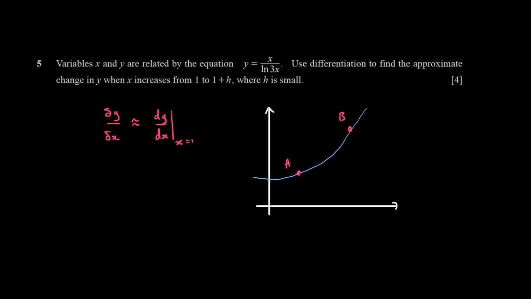So it's just a small increase. Now then, we could say, therefore, that this guy here is a little distance in X across. So that's delta X. And B is a little distance as well in Y across, right? So the change that takes us from A to B is a little change in X, delta X, over a little change in Y, delta Y. Okay, now then, that means that the gradient of the line AB, let me just draw that. So that thing there, the gradient of the line AB is going to be the increase in Y, delta Y, divided by the increase in X, delta X. Okay, so the gradient of AB is equal to delta Y over delta X.